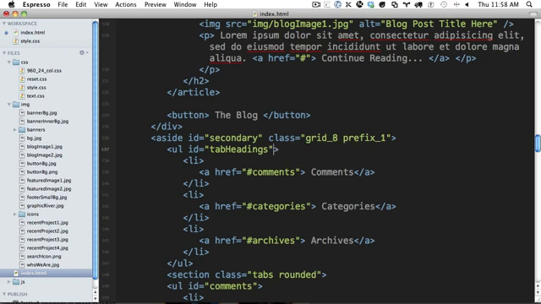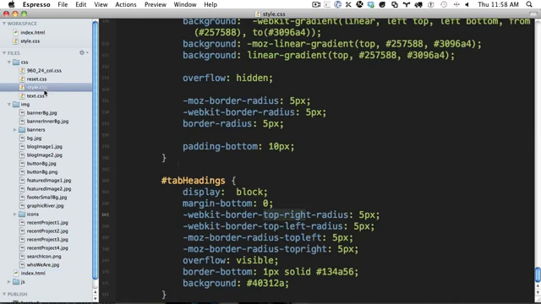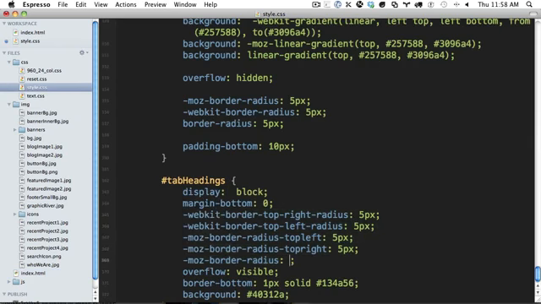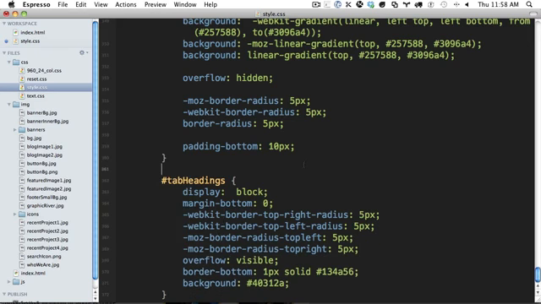So for now, let's get rid of class equals rounded. And now we just have those rounded corners on the top left and top right. Now take note that Mozilla and WebKit are slightly different in this area. And in fact, in Mozilla, you could do something like this: 10 pixels on the top, 10 pixels on the right, things like that. But you can't do that with WebKit to the best of my knowledge.